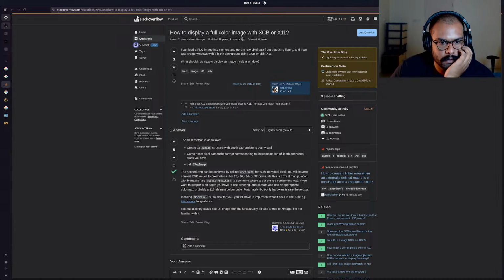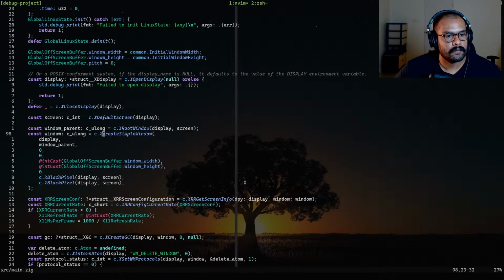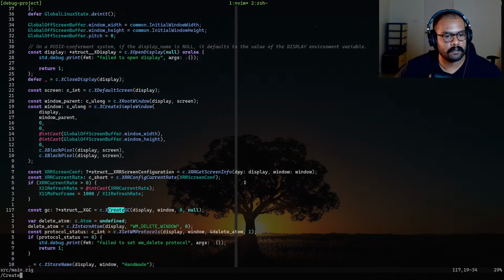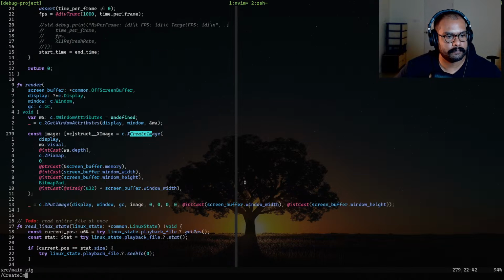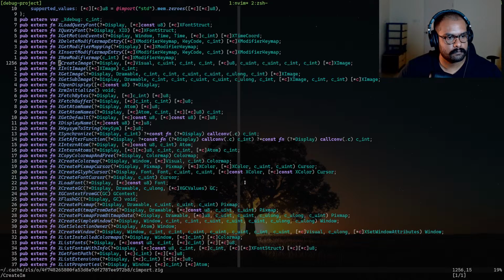With XCB or X11, create an XImage structure. Call put image. So array, create image. Display visual.